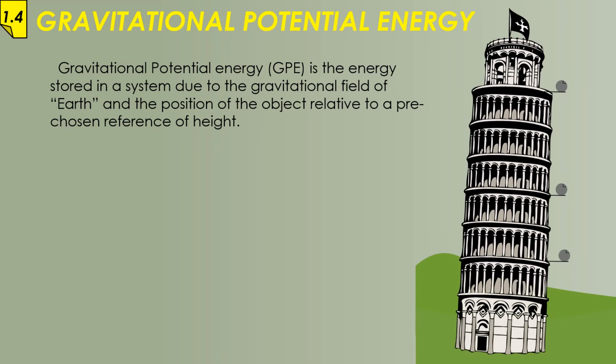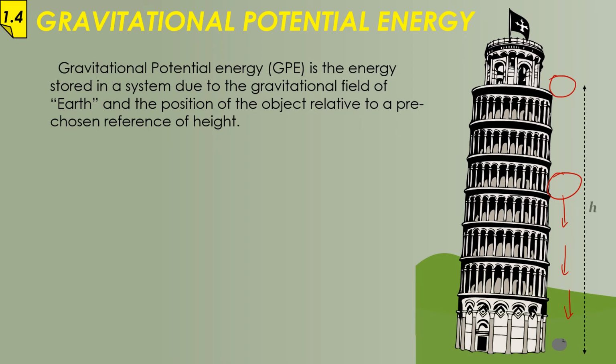Take this virtual example in which we have 3 bowling balls placed on the Pisa tower. Throwing the first ball from a certain height produces some work, some motion. So that bowling ball is capable of producing some work. This ball, if I release it, will definitely move down. And I think you are all considering now that this ball is going to reach lower much faster. Not only that, the highest one is going to produce devastating results and be very dangerous if you are beneath it.